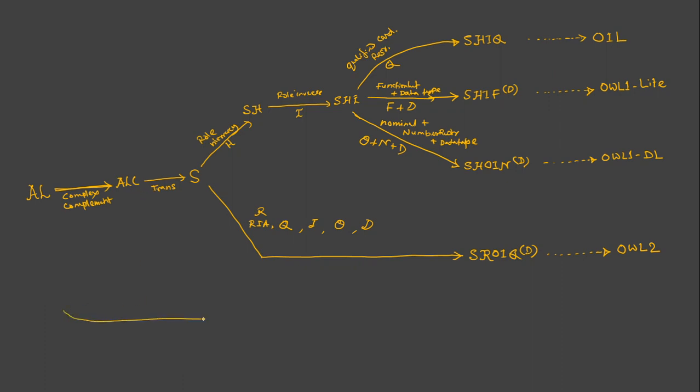So these are the DL families and these are the OWL species. You can see that we have a kind of one-to-one correspondence between different families and different OWL species. That will help us to model different OWL species into their formal semantics using the description logic.